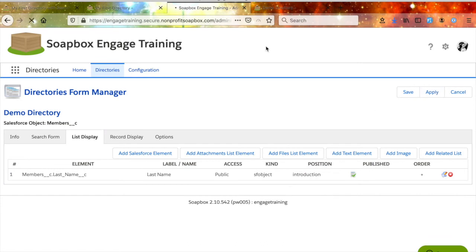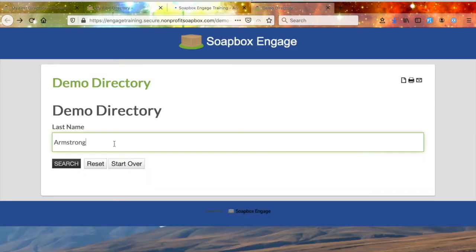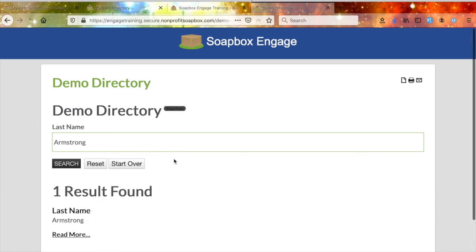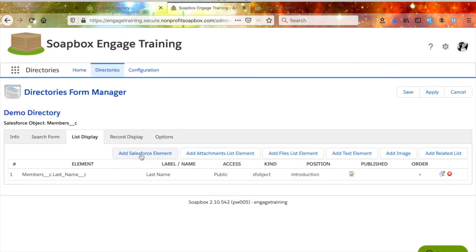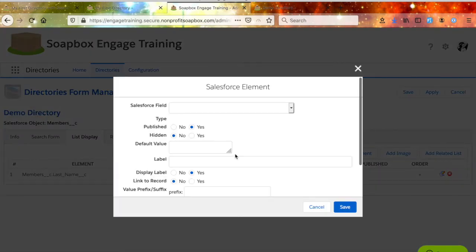All right, and we can apply that. And now when we search for Armstrong, we should see one result coming up, and it's displaying the last name as Armstrong. All right, but we want to show more than their last name. Let's say we also want to show their first name.